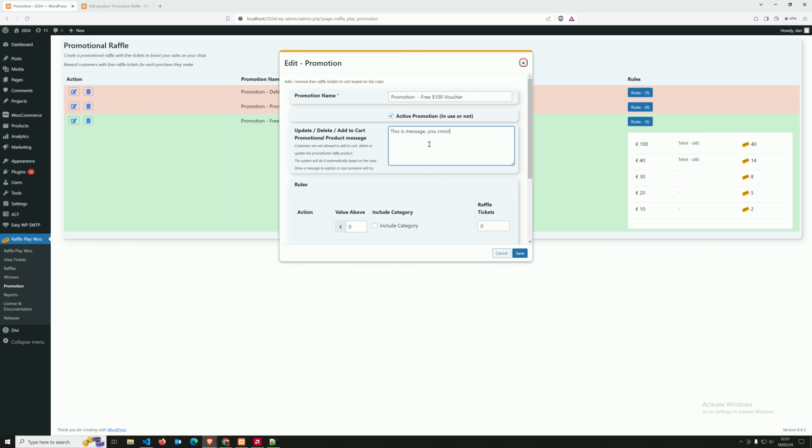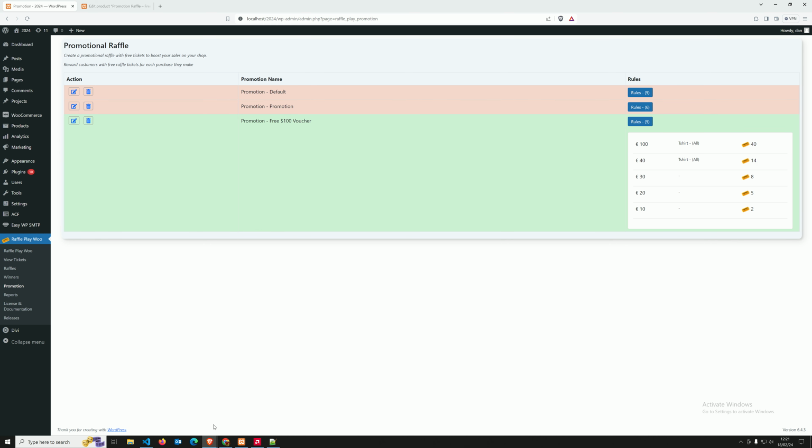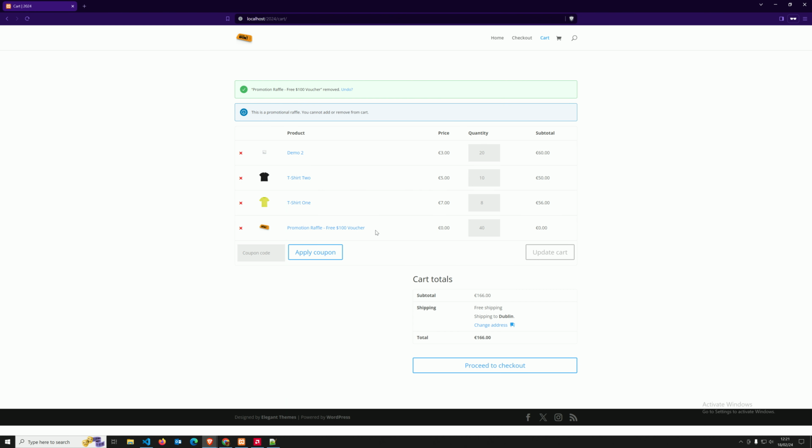You cannot delete promo raffle ticket, and delete or update raffle ticket, and save, and that's going to happen. Okay, at this point, our raffle is what's in the demo.